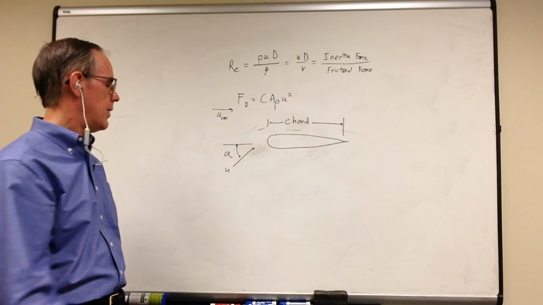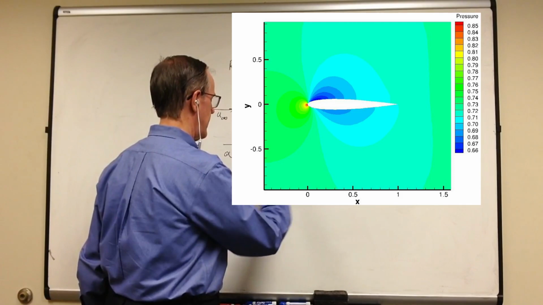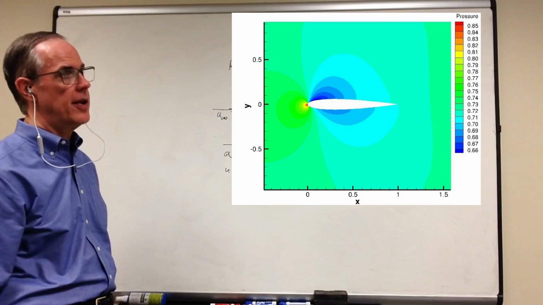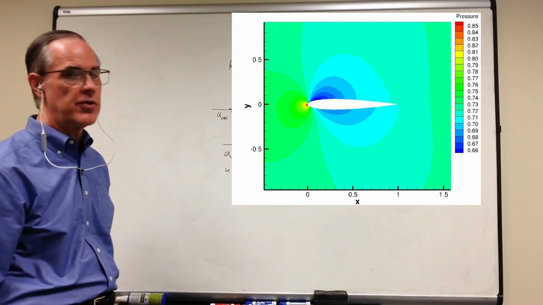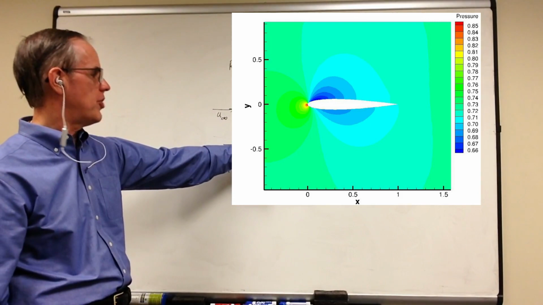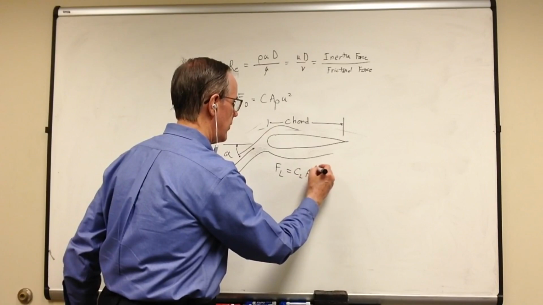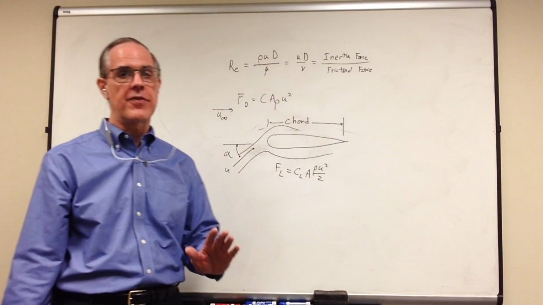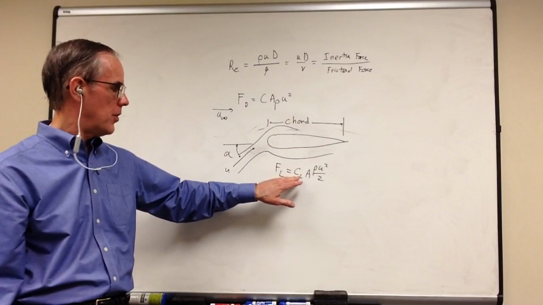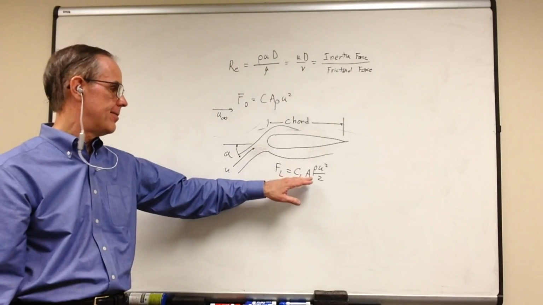And what will happen is this fluid will come up, and it will react differently. It will have a different energy on the top and the bottom. I'm not doing a very good job at representing this. I do a much better job in terms of the pressure distributions in my monograph. But what will basically happen is that the pressures on the low side will be greater than the pressures on the high side, and you'll have a net upward force, the lift force, which is equal to, believe it or not, C_L rho U squared over 2, the exact same equation as the drag force, the only difference being that the area is different.